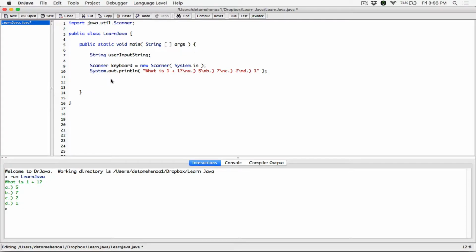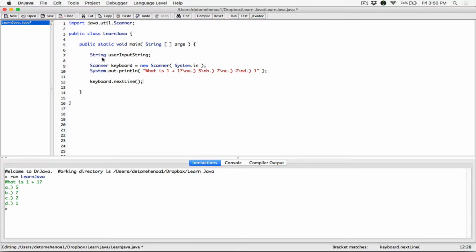So over here, I'm going to use the scanner object we created, keyboard, and I'm going to call the nextLine method. So basically, this is going to prompt some kind of text box, and it's going to allow the user to type in a value. Now, whatever the user types is going to be returned to us as a string. It's going to be sent back to us as a string. And when it's sending it back to us as a string, we need a place to store it.